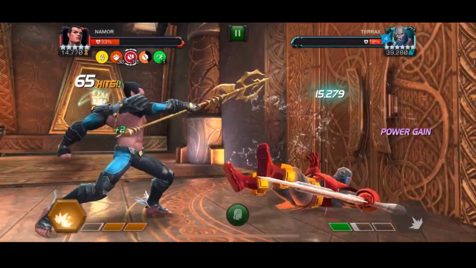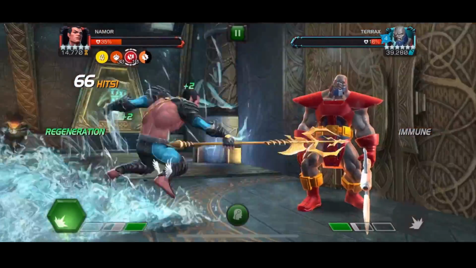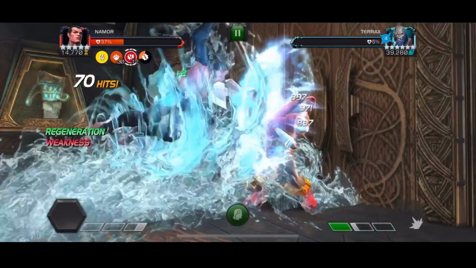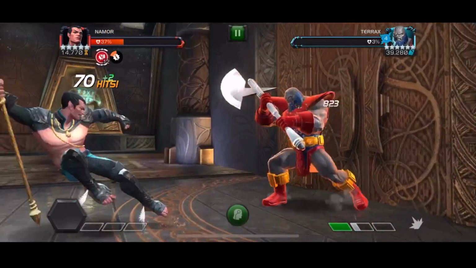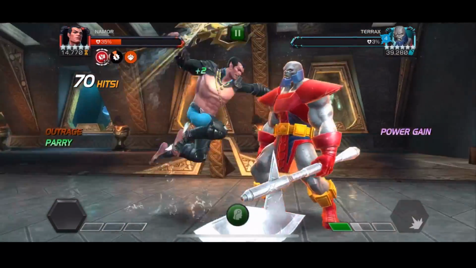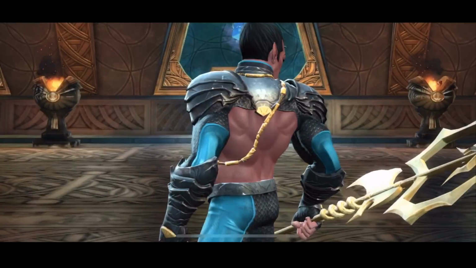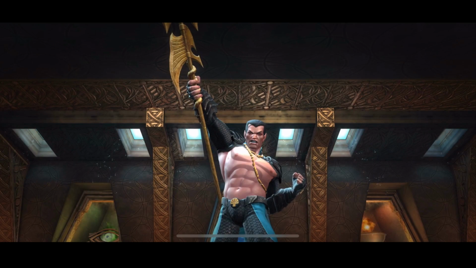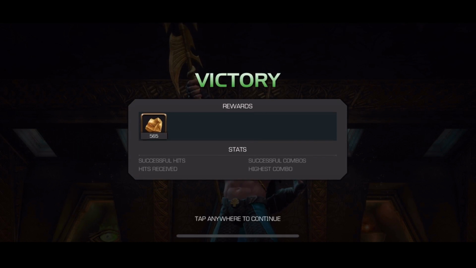We fire off a special 2, mitigates the damage a fair bit, straight into a special 1 there. I was hoping that would be another special 2 actually. We got a little bit lucky that he didn't attack in, so then we just go for one more combo and the fight is over. So Namor is once again a really good champion, but it's great to see even more uses for Namor.